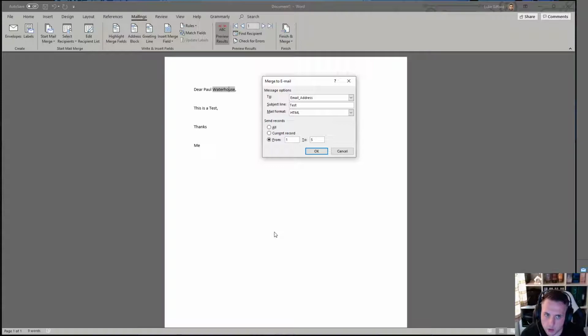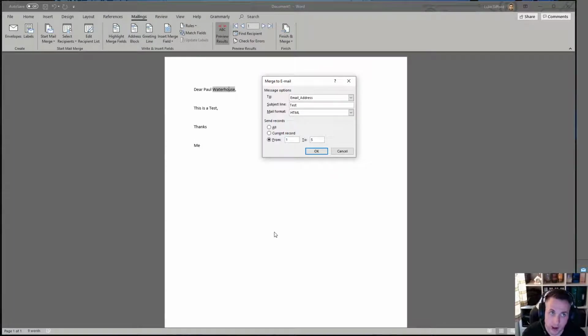I don't really want to go into opening up Outlook and showing you because I don't want to send test emails. But what will happen when you click OK is it will queue up however many emails you've selected, whether you've clicked all, or you've defined one through to however many. You click OK, and it will spool all of those emails into your outbox.